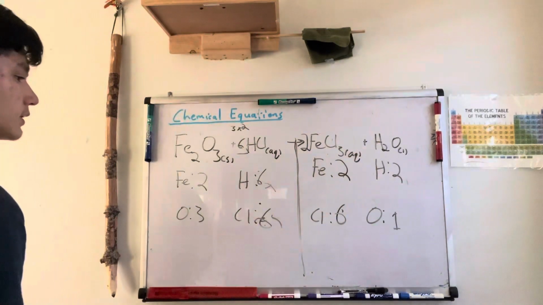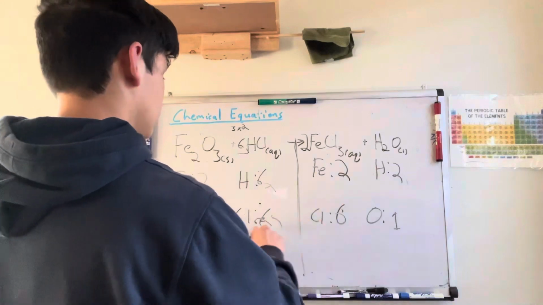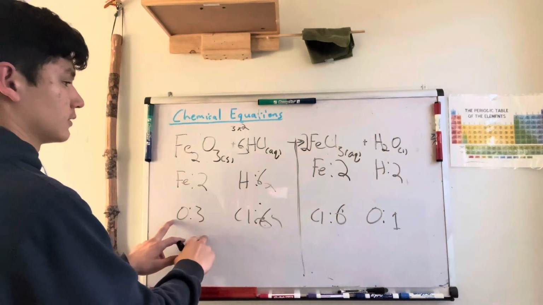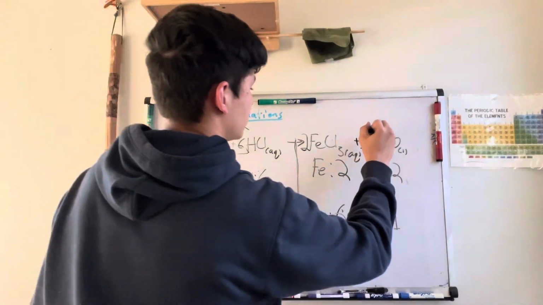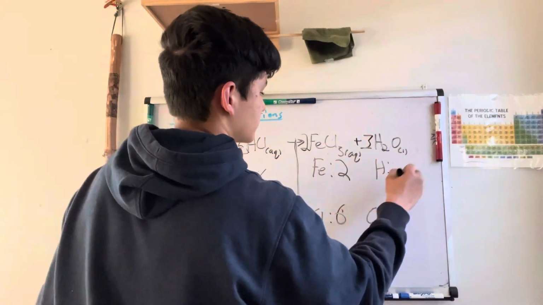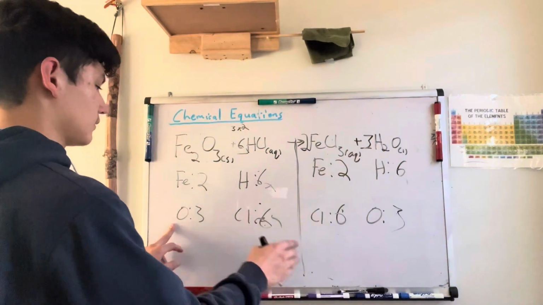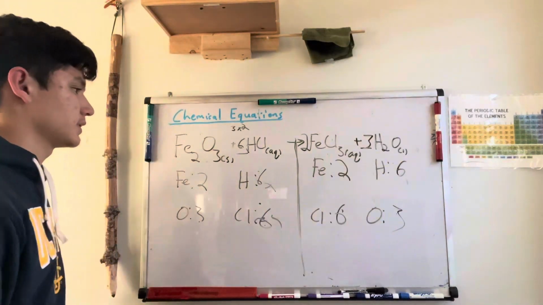Okay, and then we have 2 more things we need to do: we need to balance the hydrogen here and the oxygen here. However, in that little eureka moment where we can just write a 3 here, this will change the hydrogen to 6, and that's why I changed the oxygen to a 3. All right, now everything is balanced, and there is your double replacement.